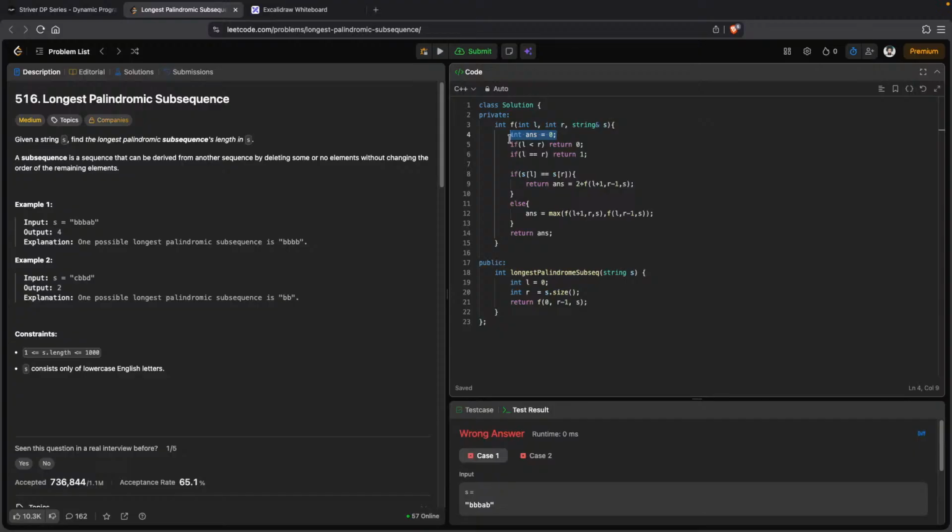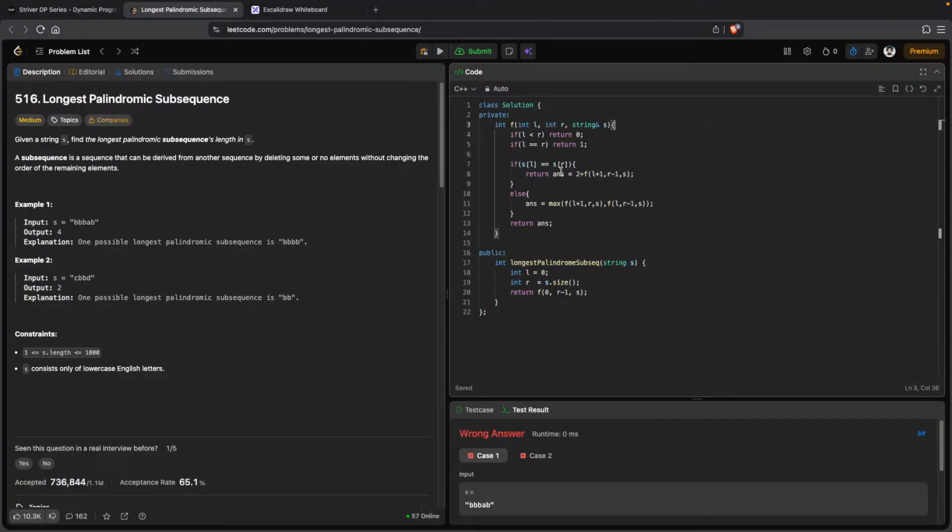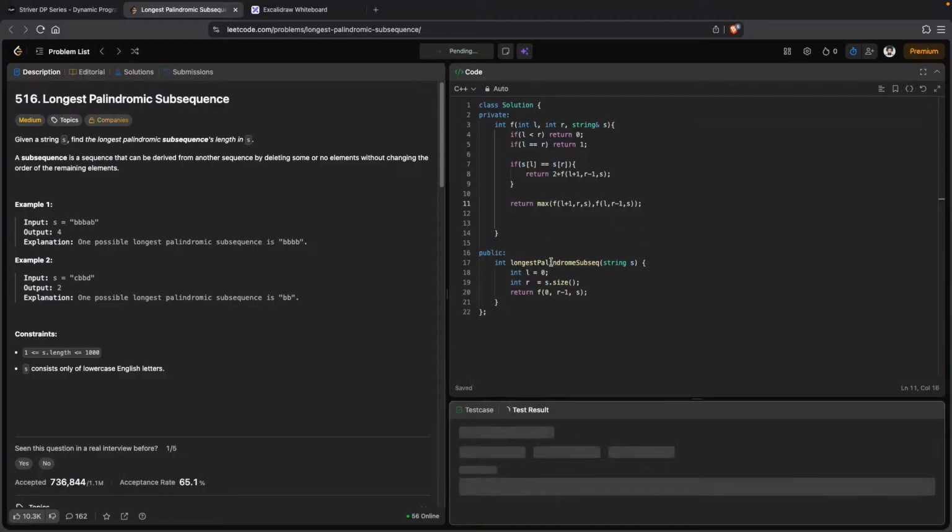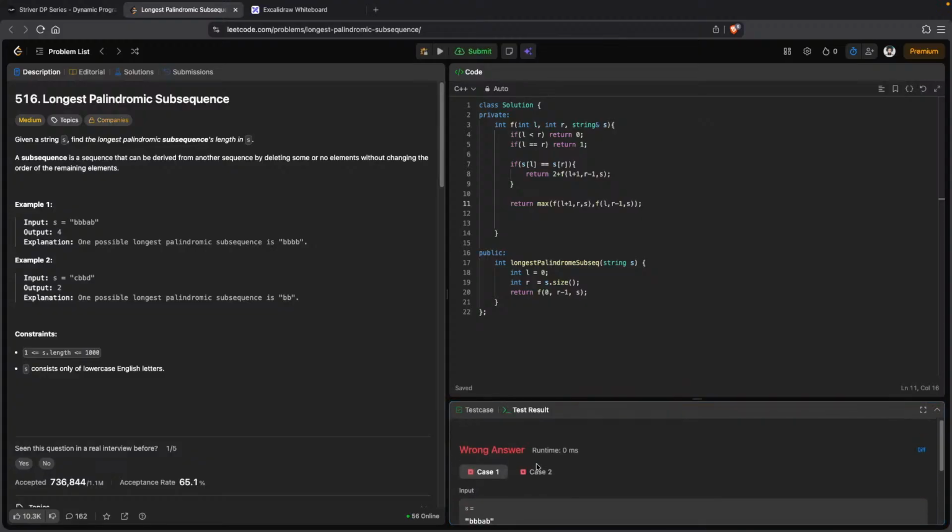Okay, we don't have to return the answer 0. We also don't have to return the answer here, and here also. The else condition is not needed. Not the answer, we have to return the answer. We will return the maximum value from this. Again 0.